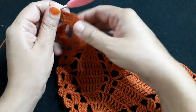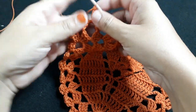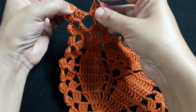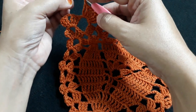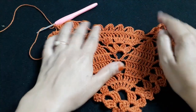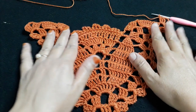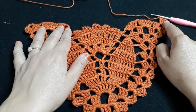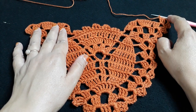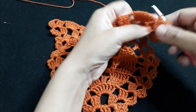With this pattern we'll make 7 treble crochet, then make a chain and jump toward the next chain space and repeat the pattern, make 3 treble crochet, 3 chains and 3 treble crochet, and complete this round. After completing round 12, now we are going to start round 13. First of all, make 3 treble crochet, 3 chains and 3 treble crochet into first chain space.